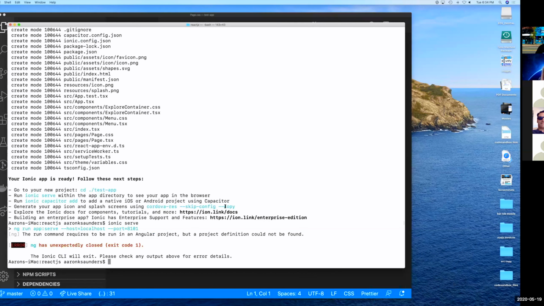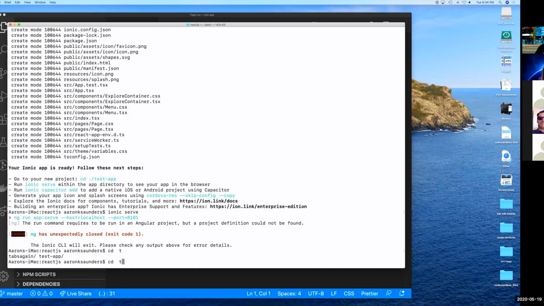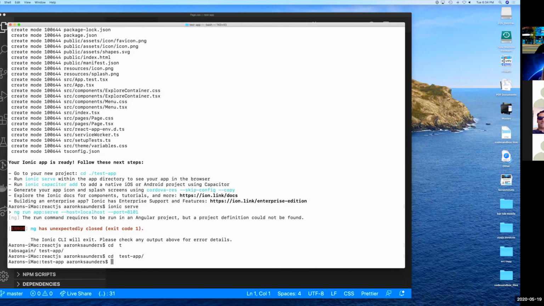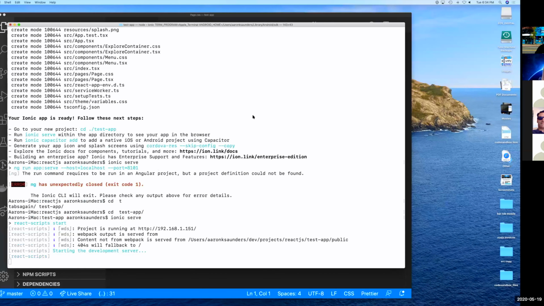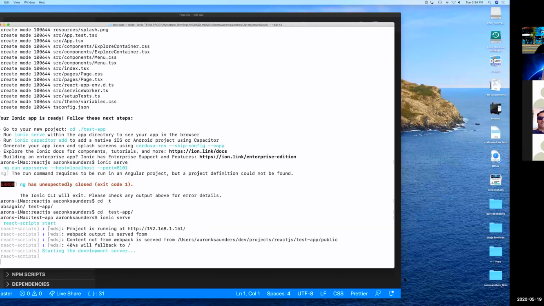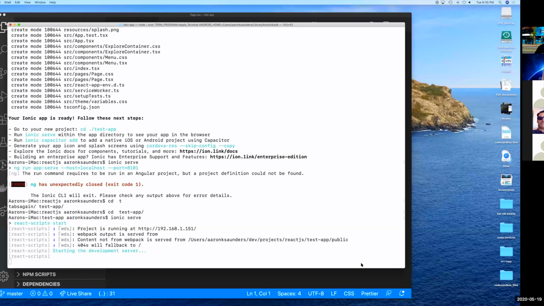Hold on. So this is going to compile all of the Ionic code and do all its magic, and then it's going to start up a web server for the application for you.